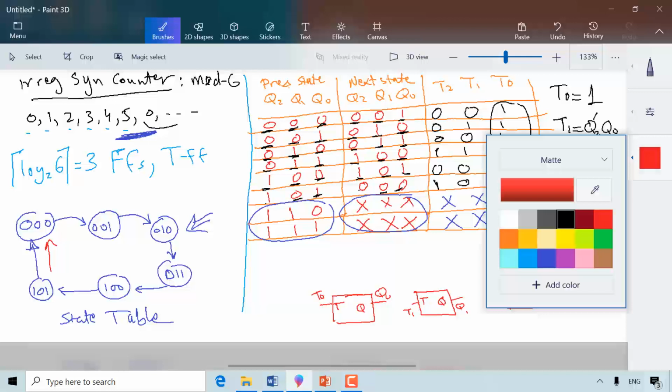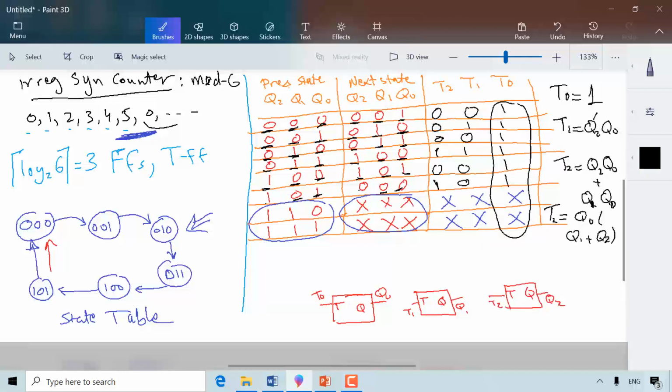Now we add the gates for this. So how about T0? Well, T0, let's use this color. T0 is obviously 1, so we connect to T0 a 1. How about T1? T1 is Q0, Q2 prime.